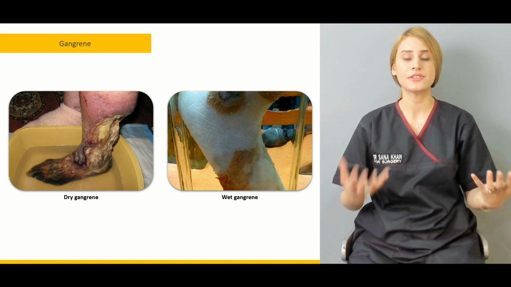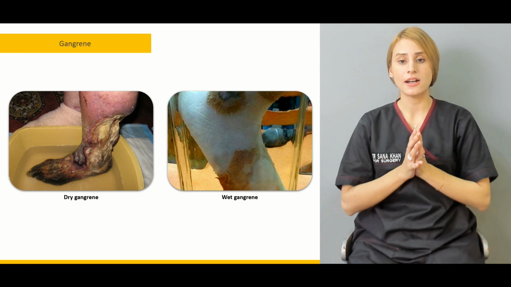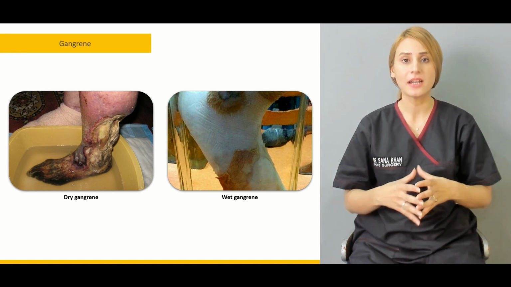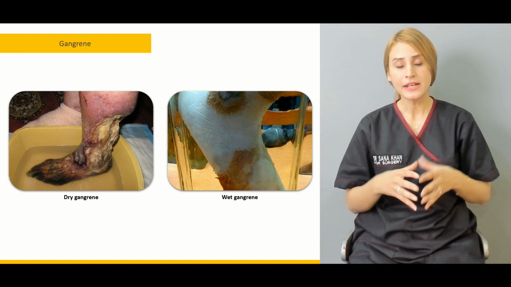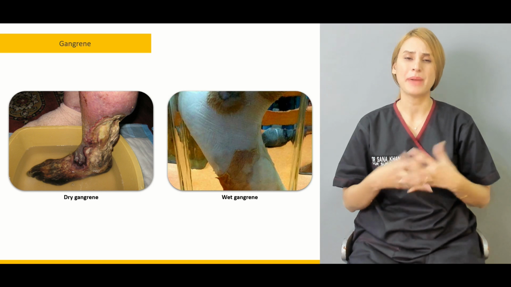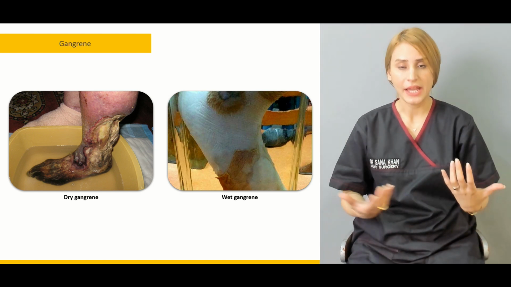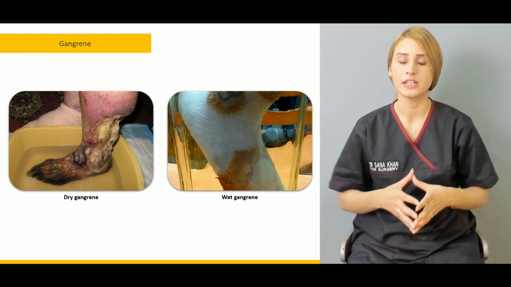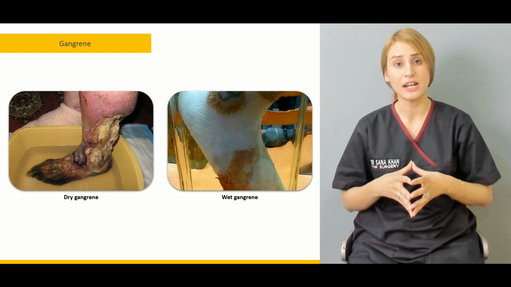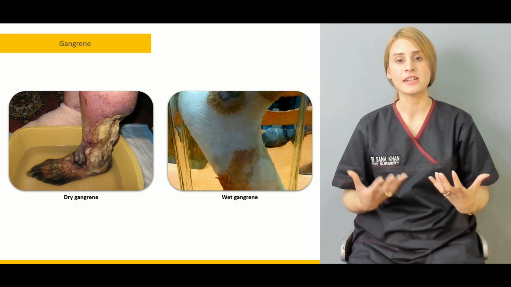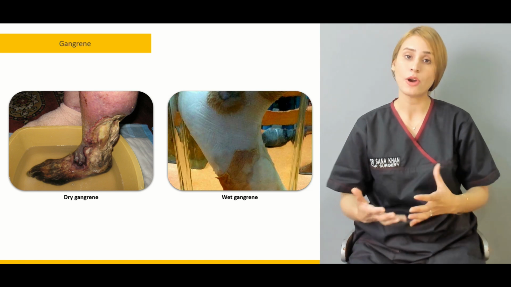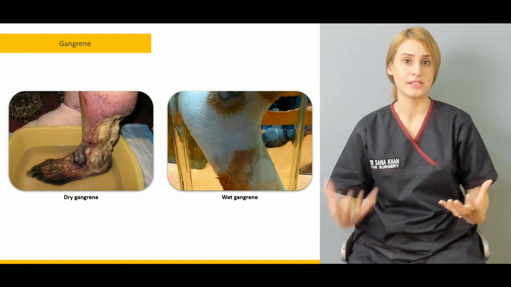But first of all, obviously, you should know what gangrene is. It is the macroscopic destruction of the tissue because of the compromised blood supply. If we talk about the causes of gangrene, most commonly, peripheral vascular disease is the causative agent behind the development of gangrene. But among other systemic diseases, particularly diabetes, there are three important factors. One is ischemia, the other is sensorimotor neuropathy. They lead to the development of gangrene.